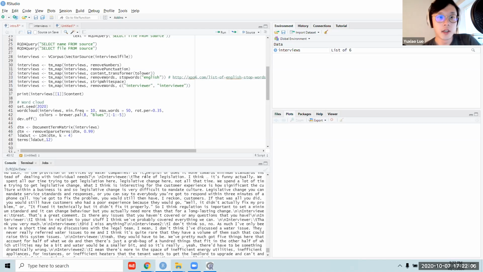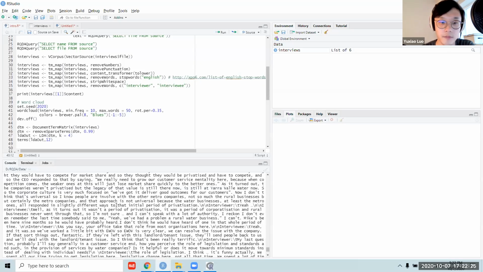Sometimes there are some unusual white spaces there, so strip white space is helping you to fix that. And most of the time when we do the pre-processing of the text data, usually we look at the data first before we do the pre-processing. So we look at the data, for example, is there any lowercase problem or uppercase problem, or even a punctuation problem, anything like that.